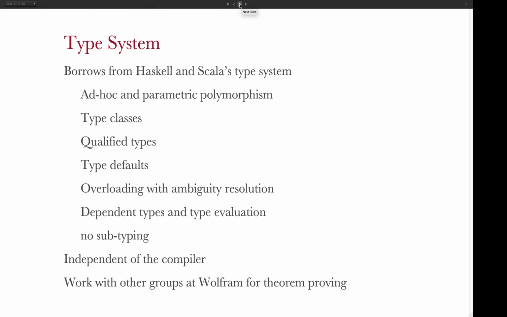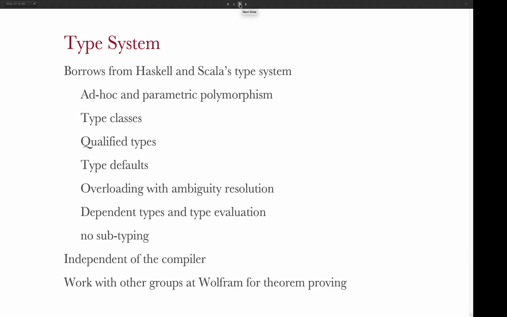So we have type classes, and one of the benefits of type classes is that we can quantify the types to help selection and narrowing. We can set defaults for types. In the ad hoc overloading, we put a lot of work into ambiguity resolution, to try and make that work nicely.